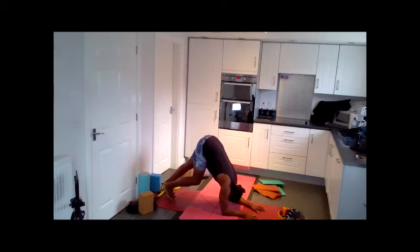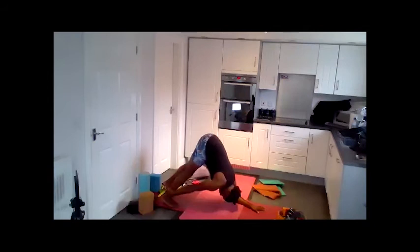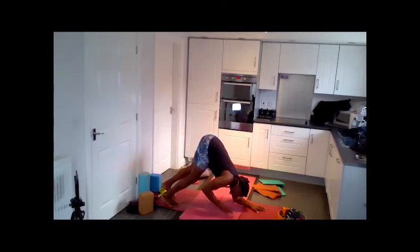For your dolphin strut, I step my right foot in about 3 to 4 inches. Right hand is reaching back, taking hold of the ankle or the calf or the heel. Now breathe in, and as you exhale, open up, sending that right hip away from you. If you can go further, reach your left leg out and back. And then come down and do the same on the other side.